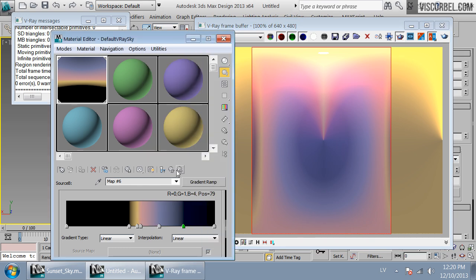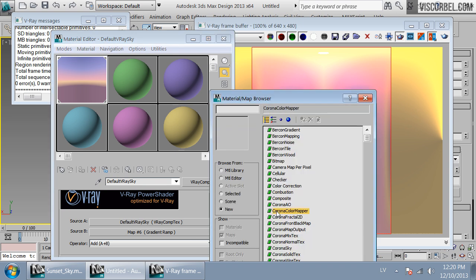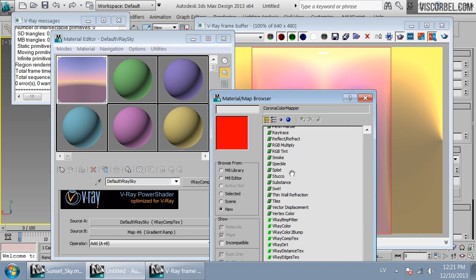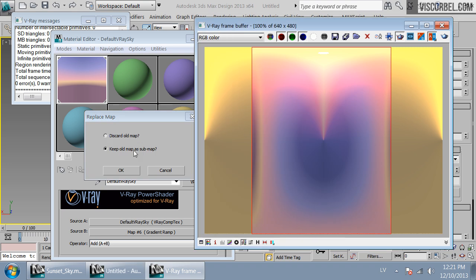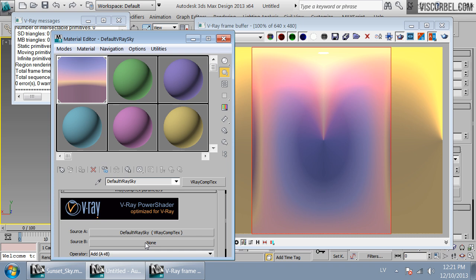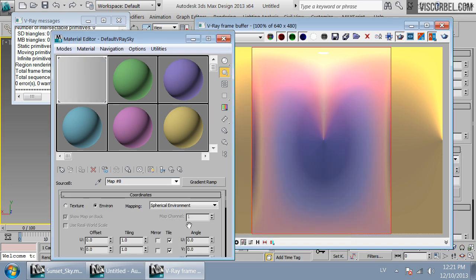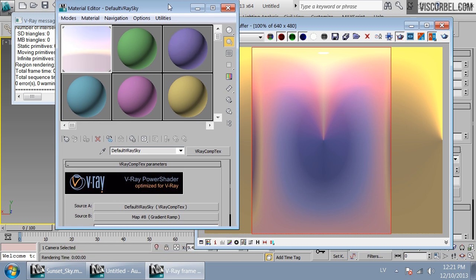Okay, and go on and create another layer. You can go nuts here, you can just add as many layers as you want for as many different effects as you want. So let's add another gradient. Okay, set it to spherical.